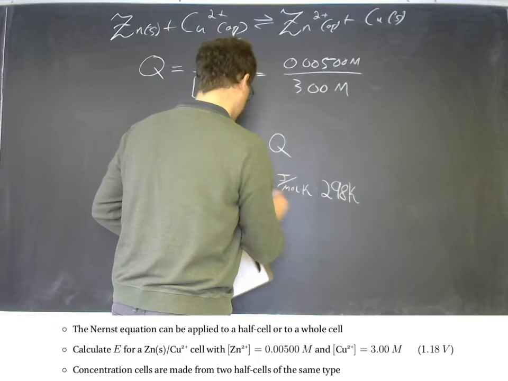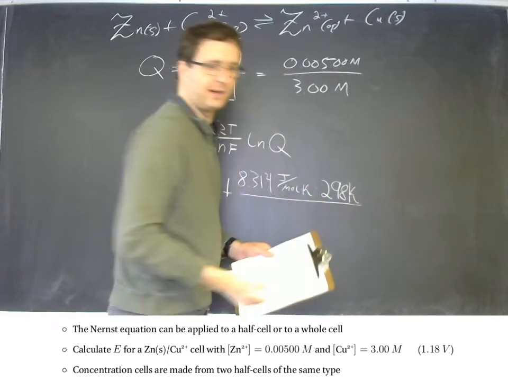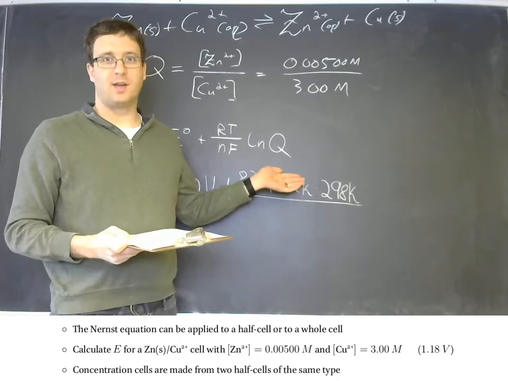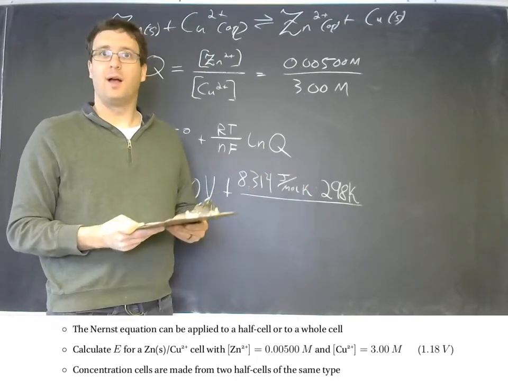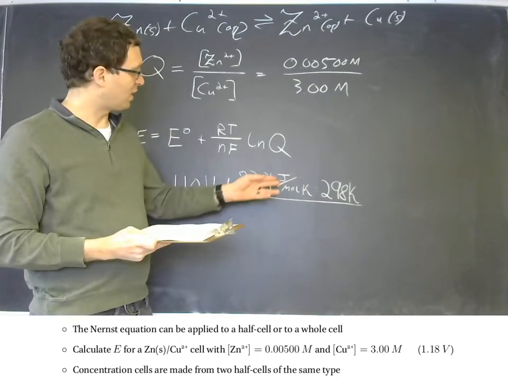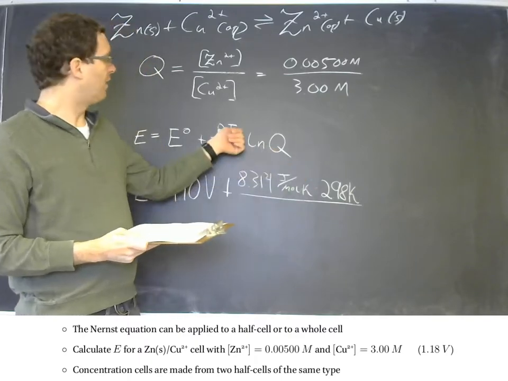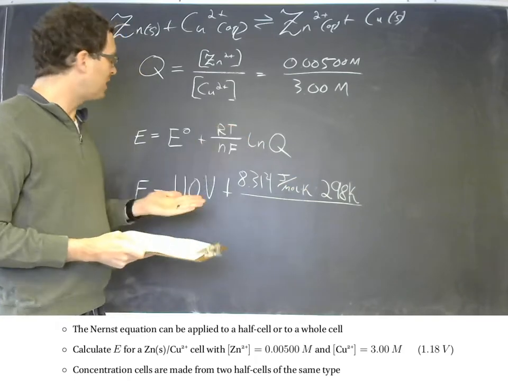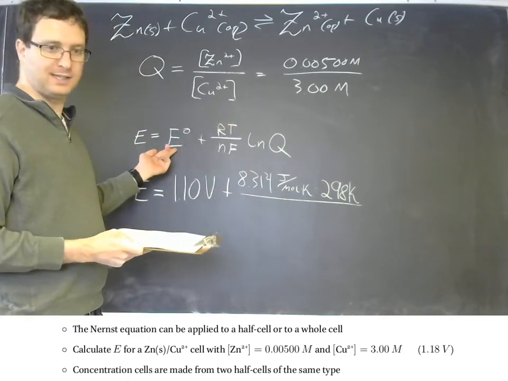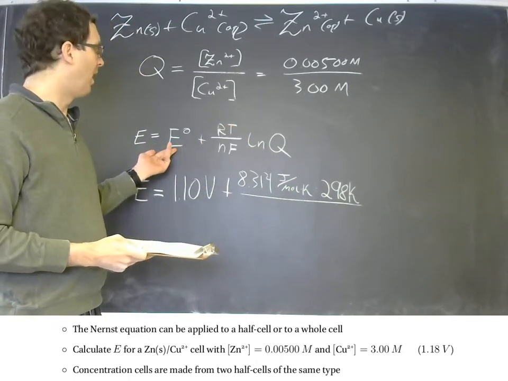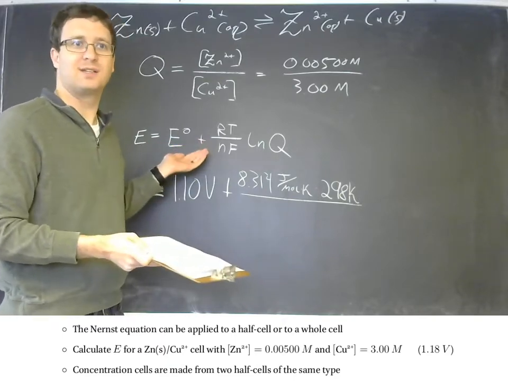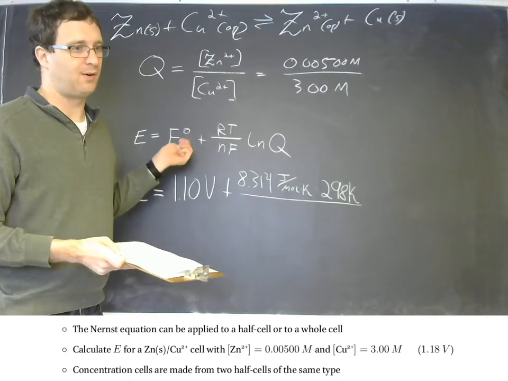And I should point out, changing the temperature here is not trivial. You might think you can just change the temperature and get a new value for T in this equation. But changing the temperature would also affect E naught. Because E naught is related to K and K is temperature dependent, you can see how it gets complicated.